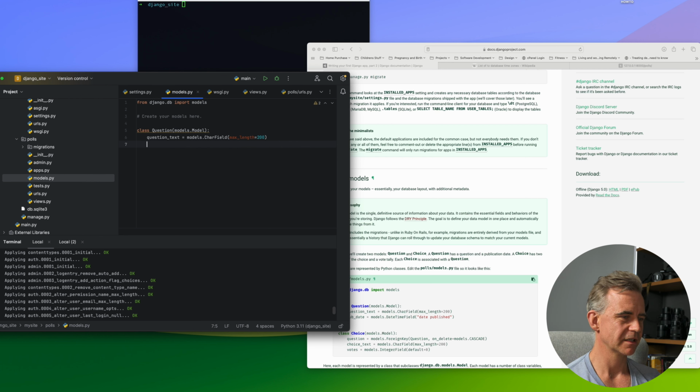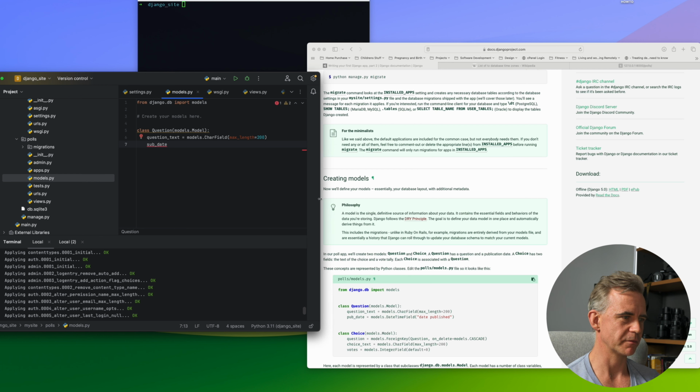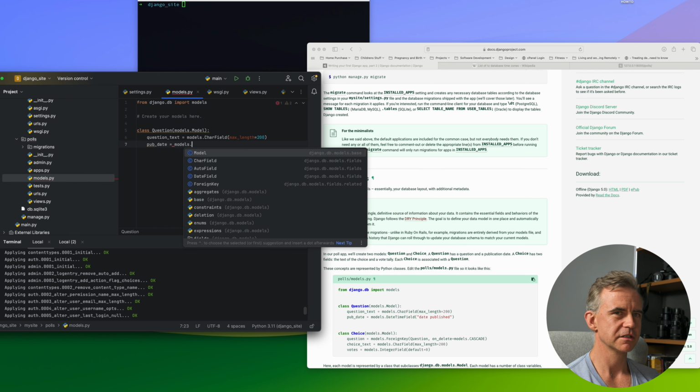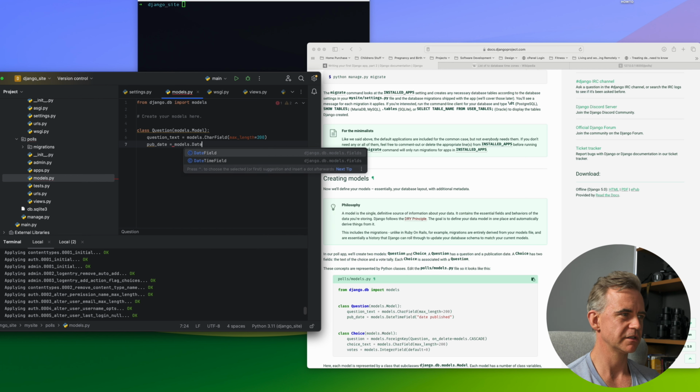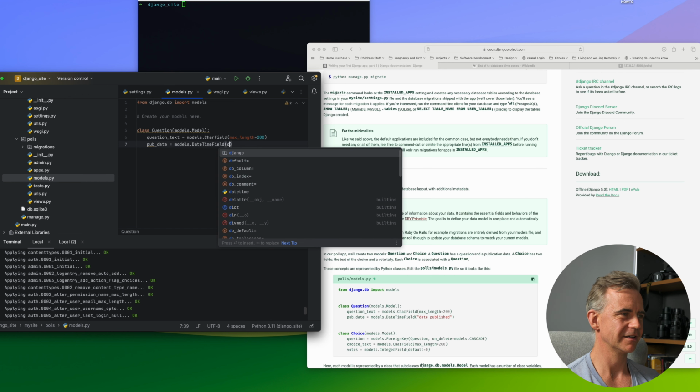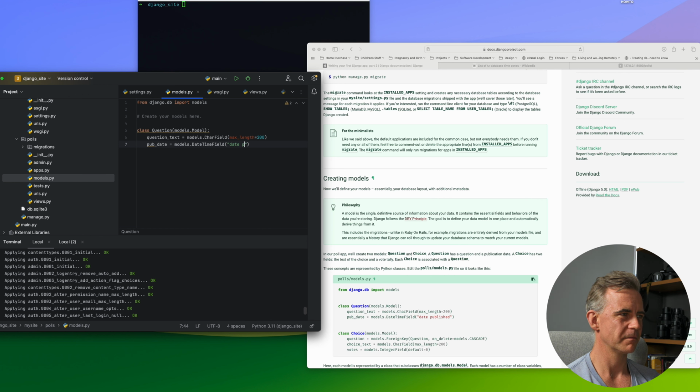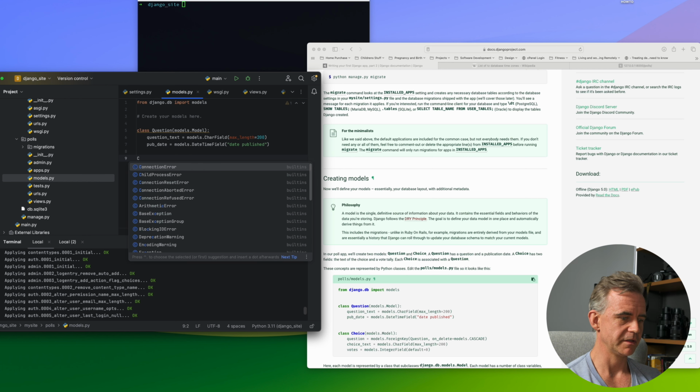And then we have pub_date, and I really should make this smaller so I can actually see what I'm reading. pub_date = models.DateTimeField, 'date published'. That's the name of the field. So a question text character field, a date time field, and then we have another class, which I think means another table also.